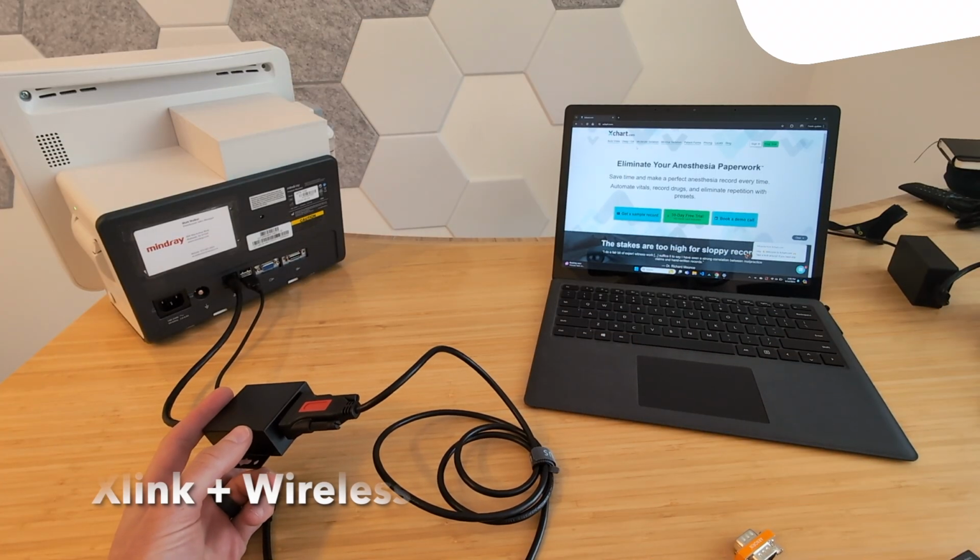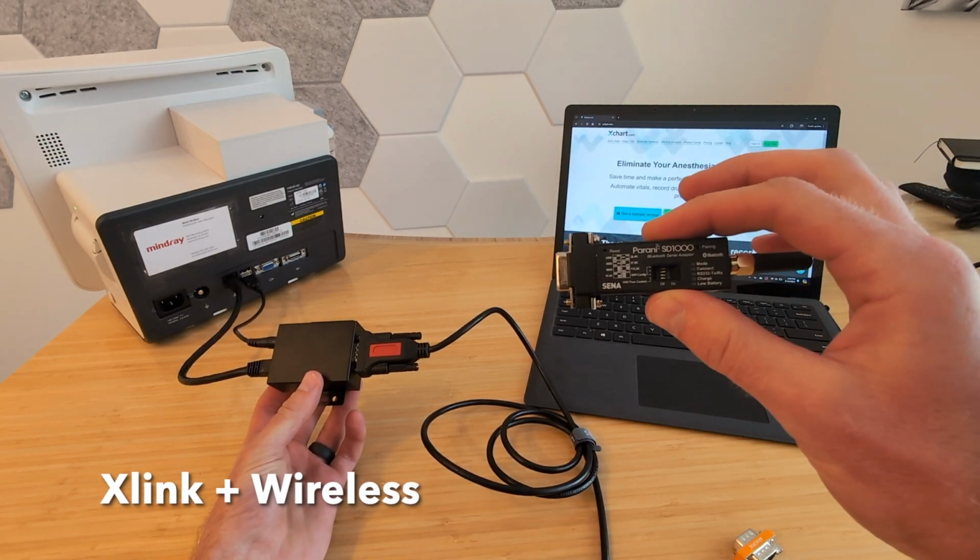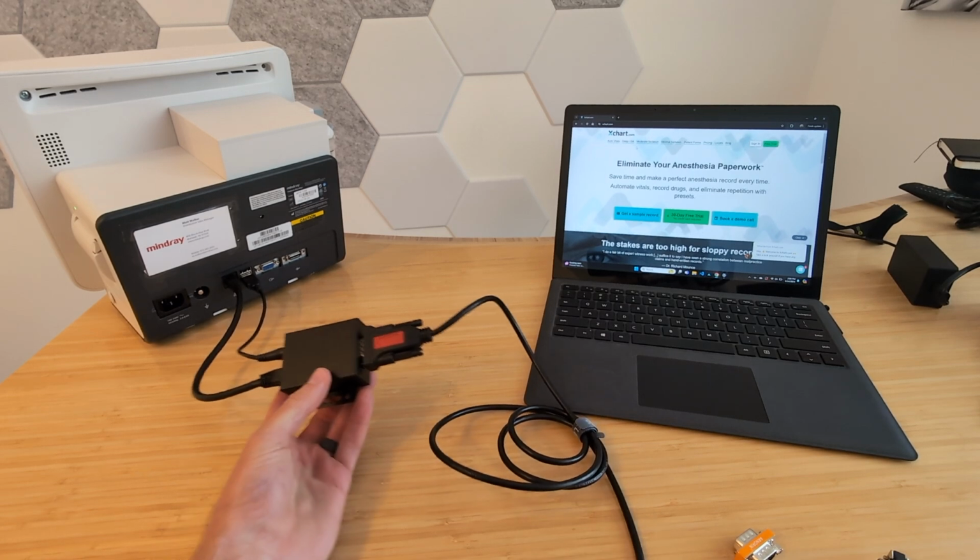Hi everyone, today I'm going to show you how to convert an Xlink box to be wireless using the Bluetooth adapter. So first things first, this is your standard Xlink setup.